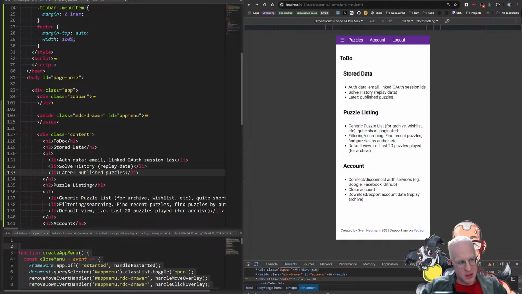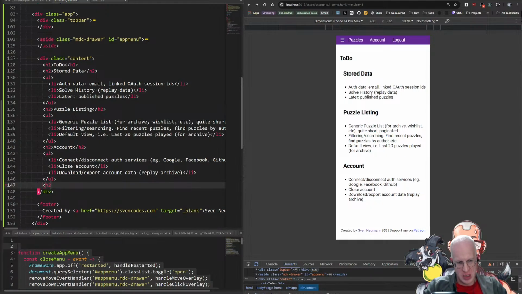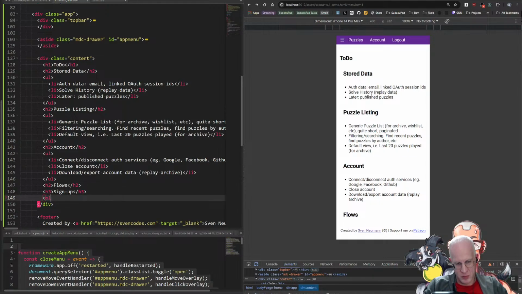And I think the flows are really important. Sort of how you move through the application. And that's something in the past that has helped me a lot to think about. We have different flows. And I'm not sure how I'm gonna list them here. I'll probably want to do an H3 for each flow. So we'll do sign in. No, sign up. And that'll be an ordered list.